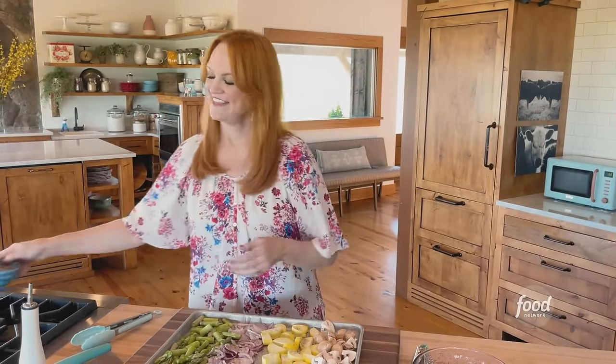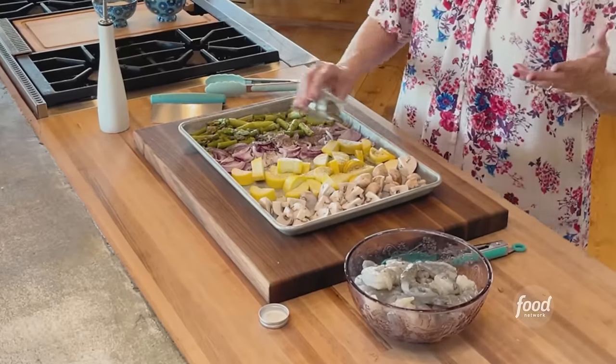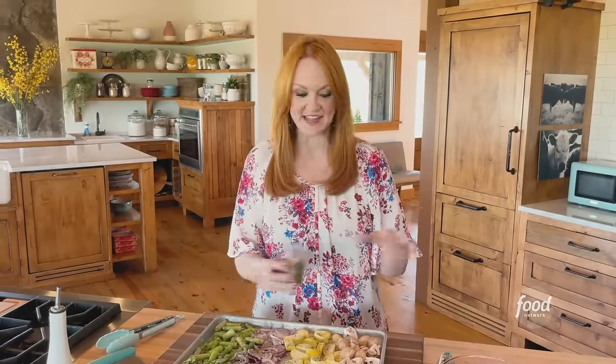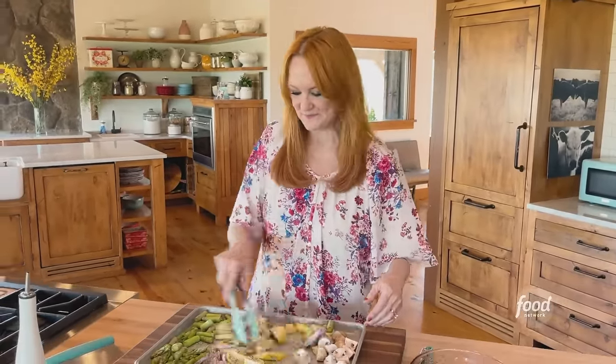And then I've got some Italian seasoning, which is also kind of like Mediterranean seasoning, depending on what's in it. The bottle actually said Mediterranean / Italian seasoning. So they're not exactly the same, but there's a lot of overlap. All right, and then I'm gonna use tongs just to stir everything together.